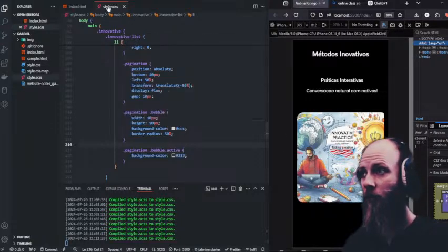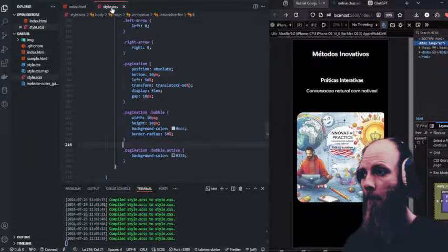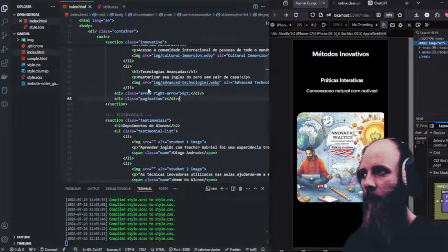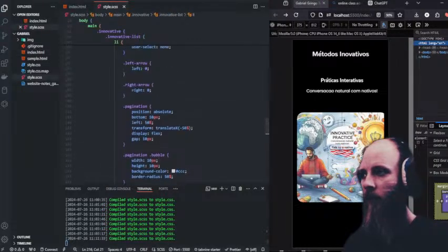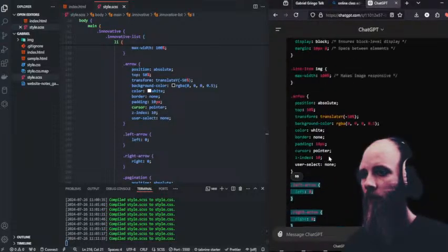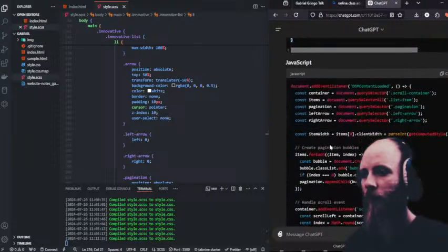Did I do something wrong? Arrow, right arrow. Got left arrow. What? Oh, I bet it changes. Okay, let's just do the JavaScript.